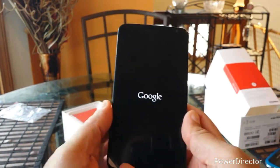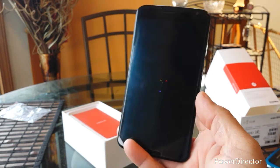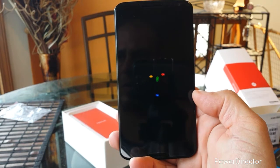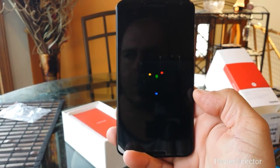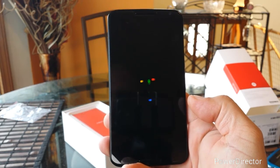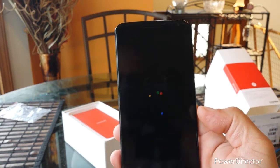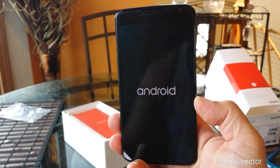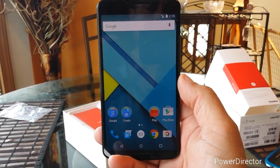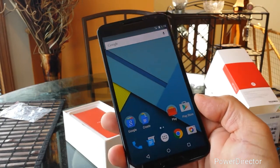I'm going to give you guys some of the specs as we are looking here at the boot up. The screen size is 5.96 inches, pretty much a six-inch screen size diagonal from corner to corner. We also have super AMOLED technology, 493 PPI pixel density, Quad HD display with a resolution of 2560 by 1440, Corning Gorilla Glass. We also see Android Lollipop 5.0 or 5.1 actually right out of the box — there is no need to wait for an update or anything like that. The processor is a quad-core 2.7 GHz Snapdragon 805, a very fast processor.